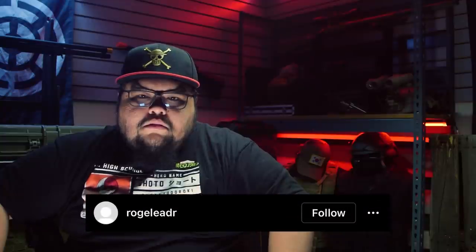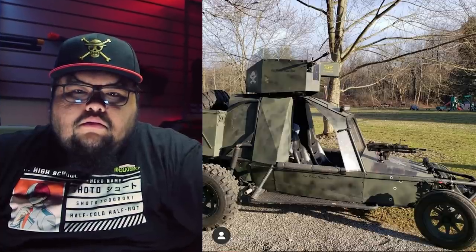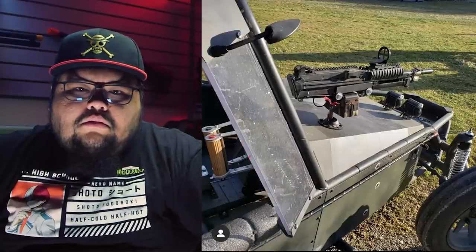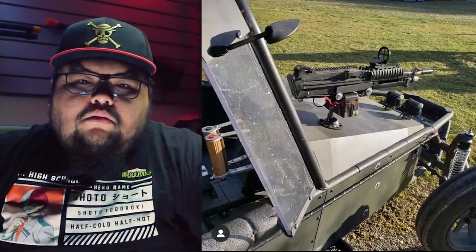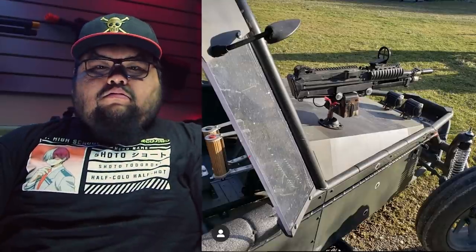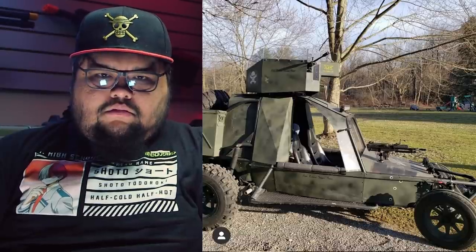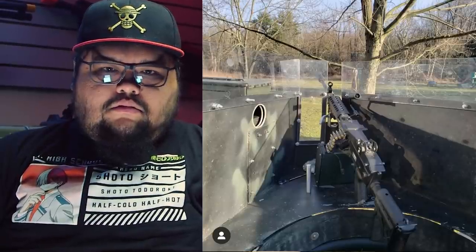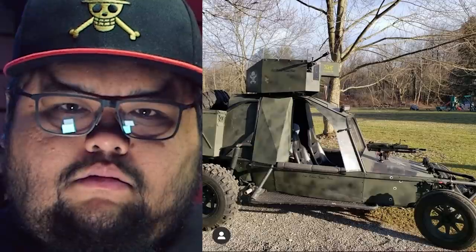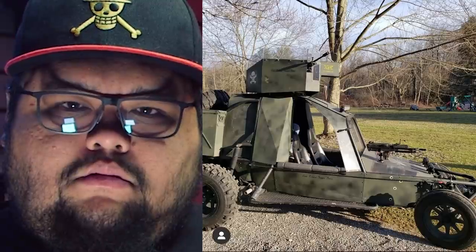Wow, actually, something that is very impressive. A war buggy with two LMGs mounted onto it. The passenger LMG actually has a control system inside the cab. Well, this is actually really impressive. I would like to play airsoft with this man. Hopefully I get to take a ride and use one of them LMGs that are mounted onto this. This is pretty clean. Probably the largest build we've ever done at Roast My Build. Boaz, how are you in my thoughts? Boaz, get out of my thoughts! How are you here?